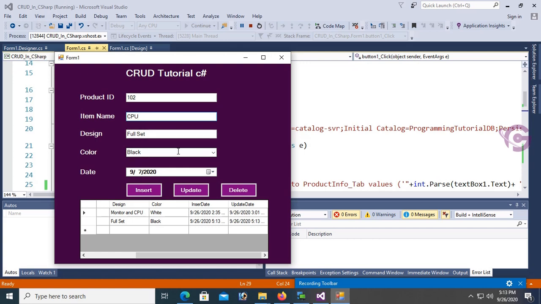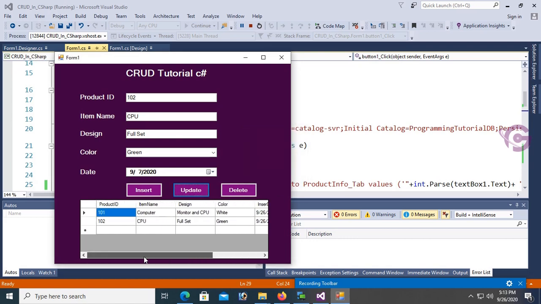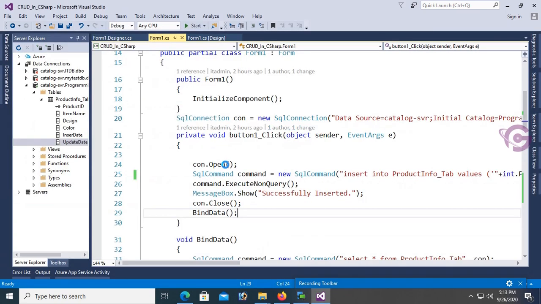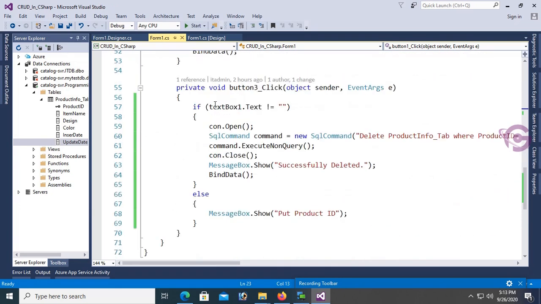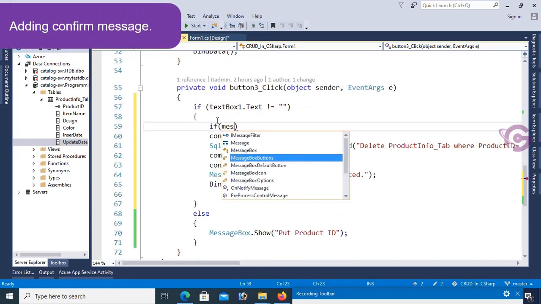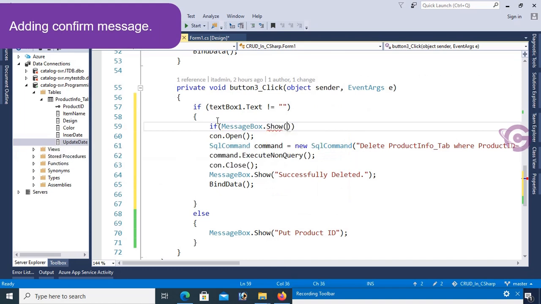Now item name CPU green, update. You can see it's updated. Okay, delete is confidential. If you delete a record, you cannot recover this record. So add a confirm message before performing delete operation.